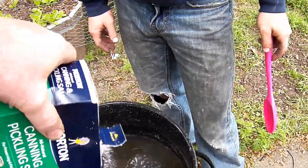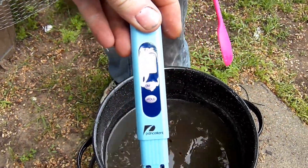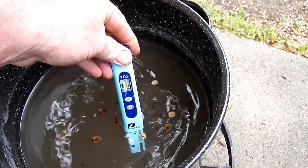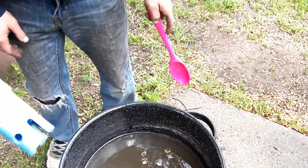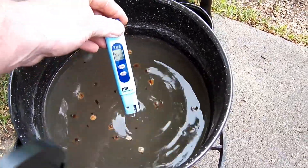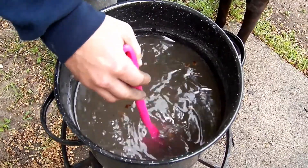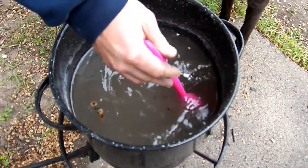We dissolved as much as we can. My TDS meter unfortunately only goes to 10,000 and it errors out, so it's well above 10,000 parts per million. I'm guessing we're probably in the 25,000 range because we were at 8,000 with just a couple shakes of it. This stuff is pretty bad — super nasty, cloudy junk water we scooped up from a puddle and then added salt to simulate nasty ocean water.